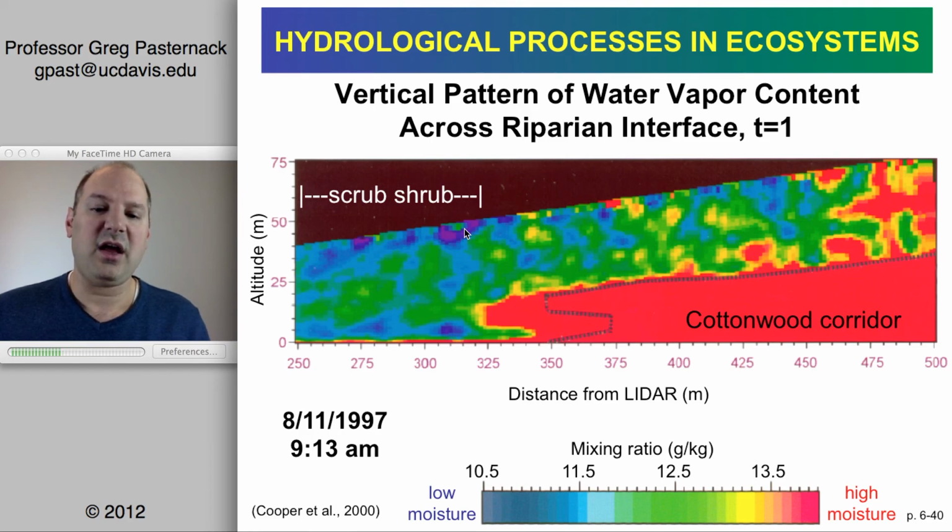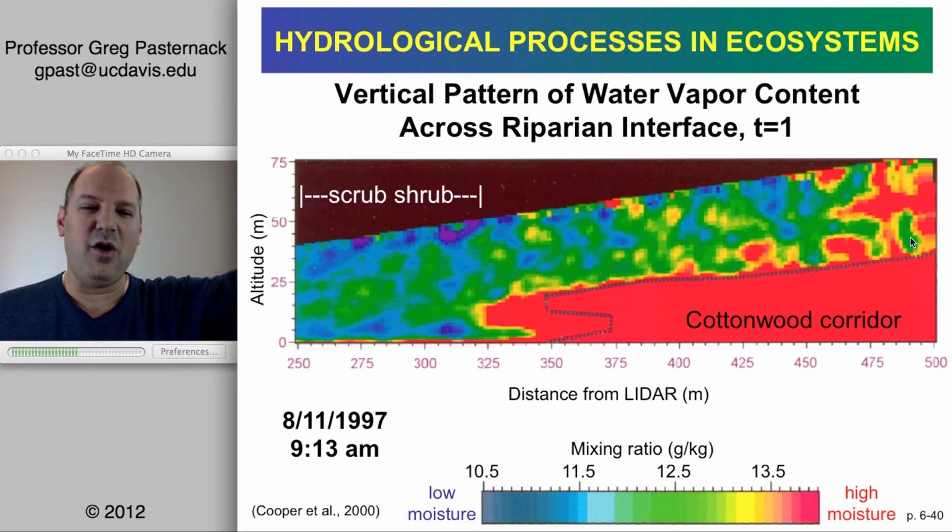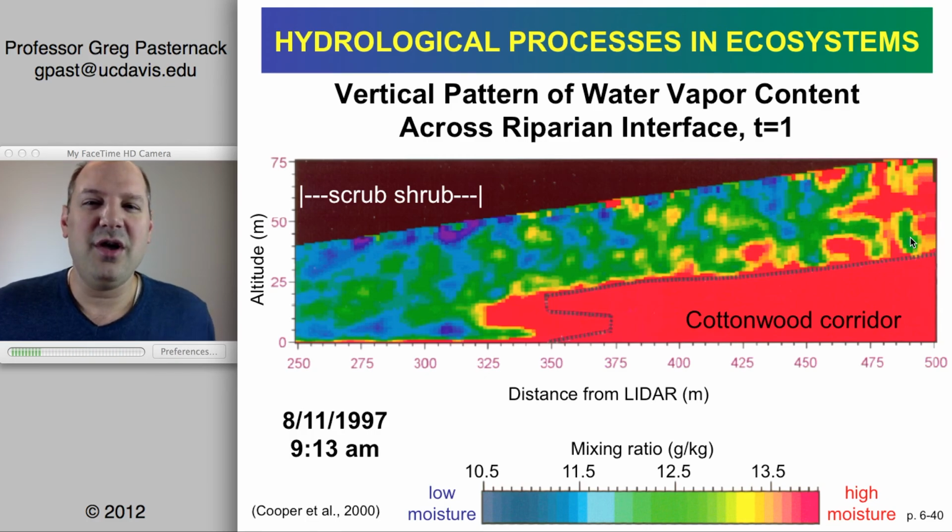So if you're red-green colorblind, I have to apologize, but it's not going to be clear what this map shows. But in general, you can see that in the cottonwood corridor, we're fully saturated with moisture. And then as you get outside of that, there's decreasing moisture away, but it's not a simple diffusion function. There are these blobs of moisture that are going up into the air. And this is similar to a model that I showed in some optional slides on evaporation several lectures ago.